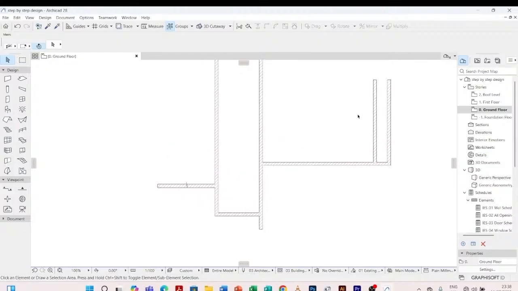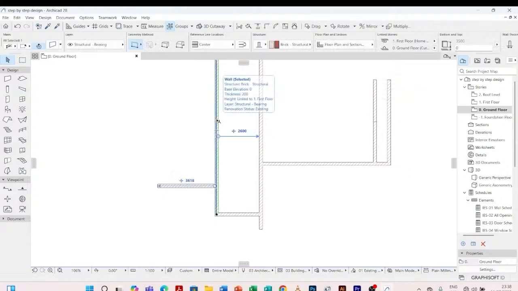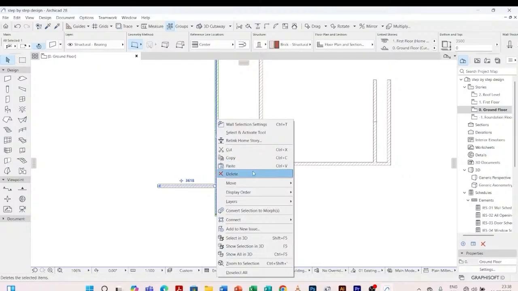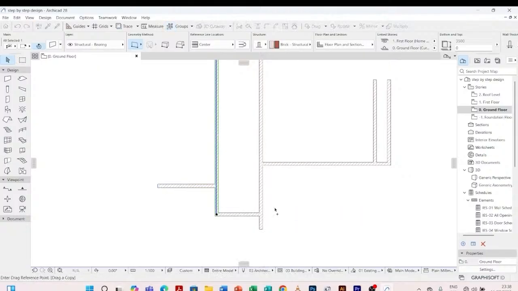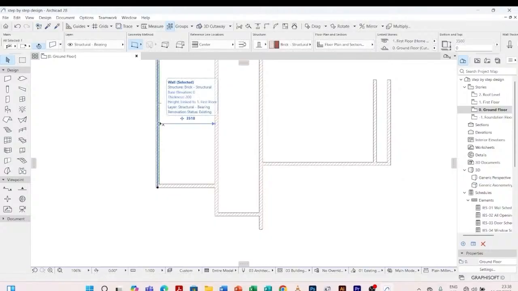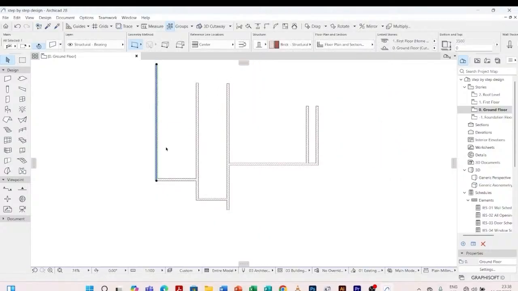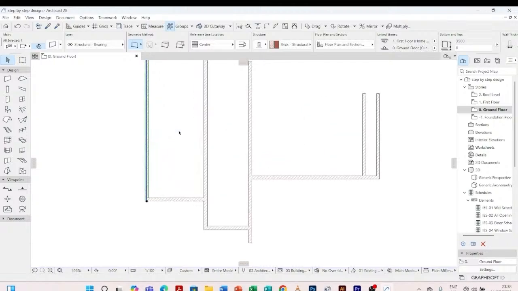So I can either come and copy this very wall. I can right click, I move, I drag a copy. So that means I'll drag this copy somewhere here. So for this study room, I want it to be at 3.5.